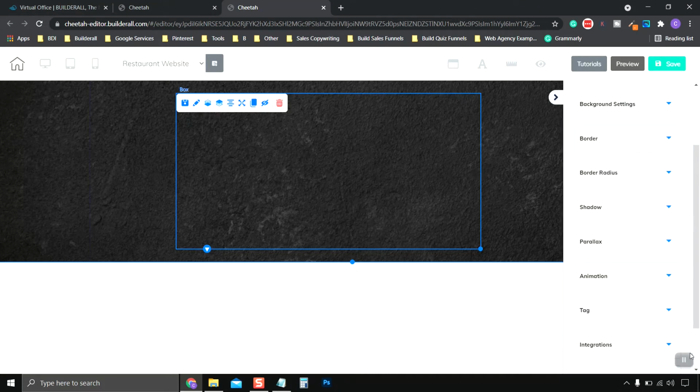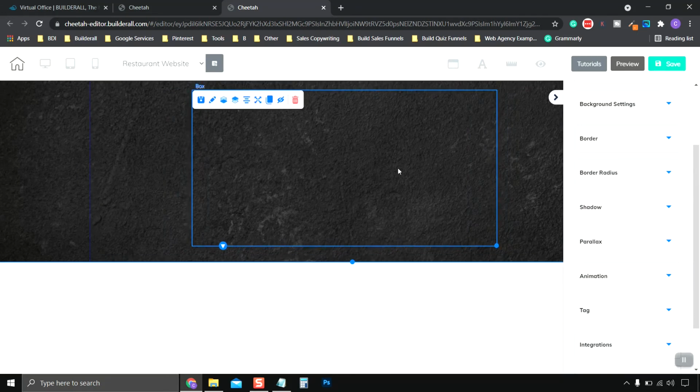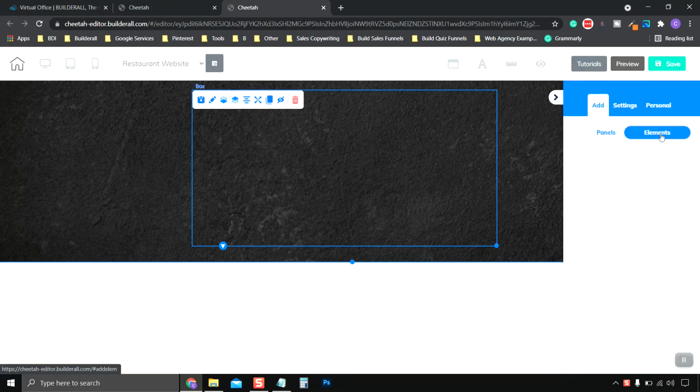All right. And what boxes are really great at is holding elements inside of them. So let's say you want an image right here and then text right here. Once you put them in here and you click the box, you would move them all together. So I'll show you that later on in the training. But boxes are really helpful for keeping elements within. So up next, we're going to be adding our neutral text to our box image. Now, the way we add neutral text or text in general is we want to go ahead and click on the box we want to add text to. Click the edit element. And what we're going to do is we'll go up to the add and add elements.